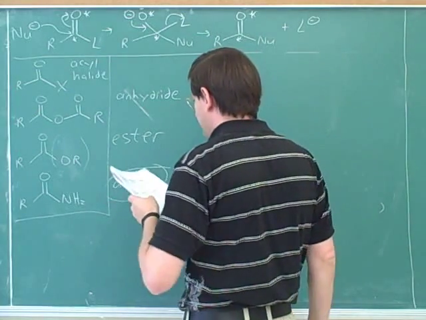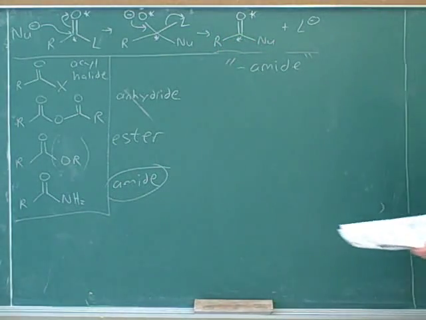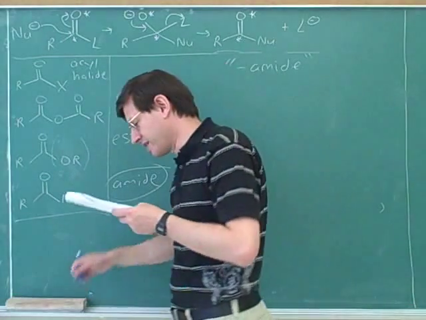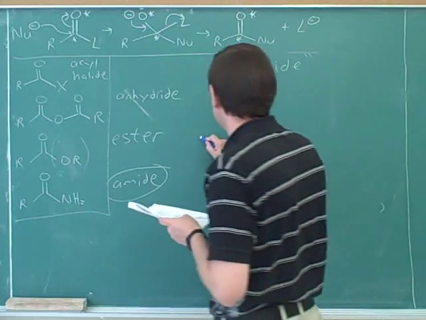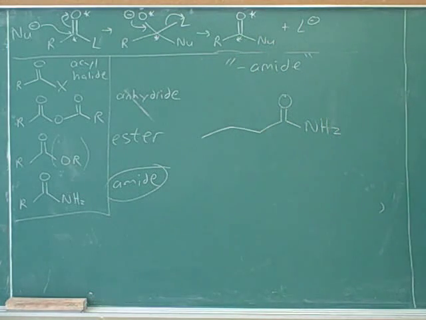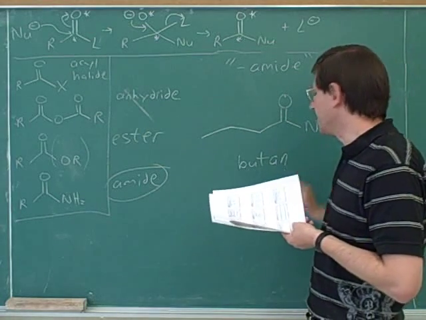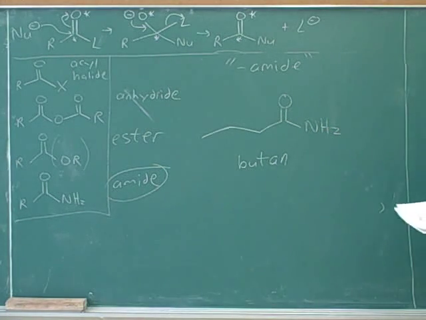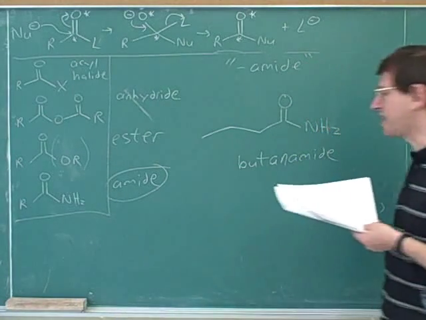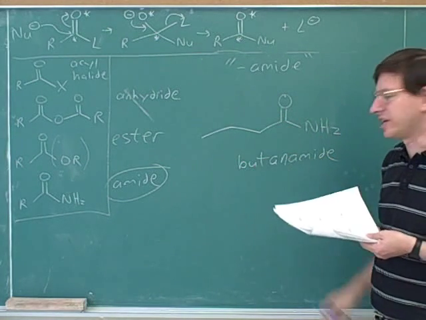Now the suffix for amides is very easy to remember. The suffix for amides is amide. So for once the chemists came up with something simple. This has four carbons. So we would call it but. There's no double bonds. So we would call it an rather than ene. And the suffix is amide. So this would be butanamide. And amide is always on the number one carbon, so there's no need for a locator here.